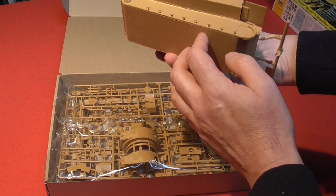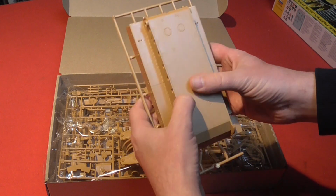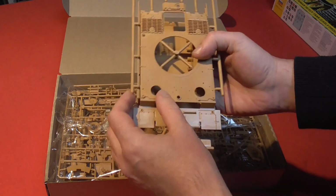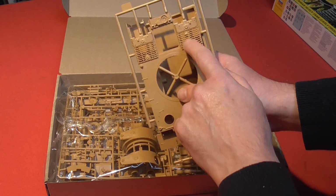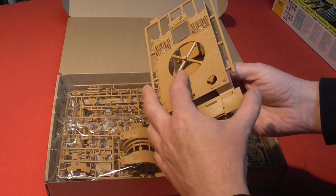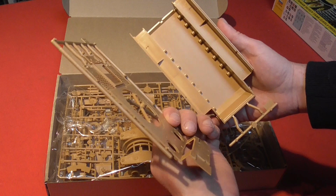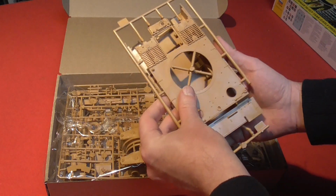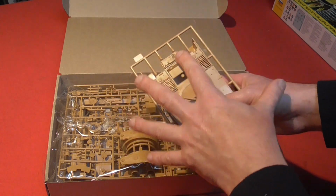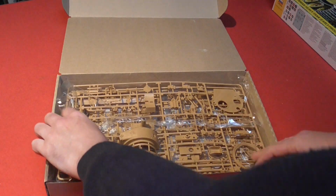I can't see a great deal of flash on the kit, so it looks quite nice and sharp. Quite a bit of detail here and there in some of these bits, like some nice weld lines and things underneath there for the armour. Notice there that the engine covers are quite open, so what I might do is probably spray the inside of this black straight away, just to give it a bit of darkness when the thing goes together. You can get photo etched kits to add on to these things. I'm not going to. I'm building this straight out of the box with whatever is here in the box.